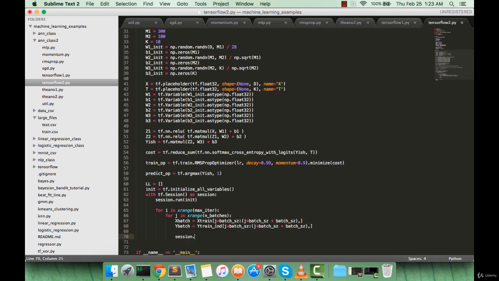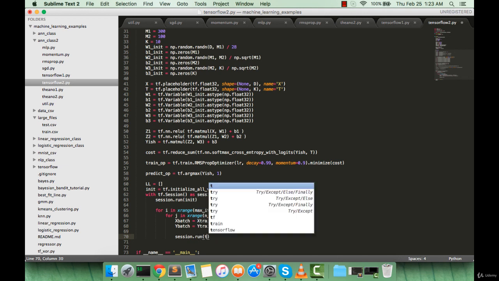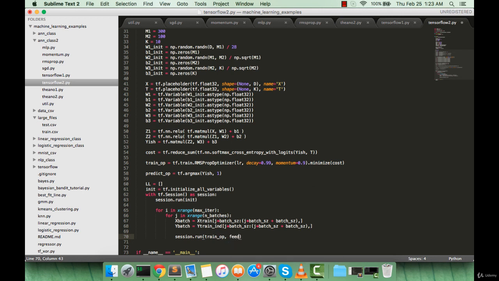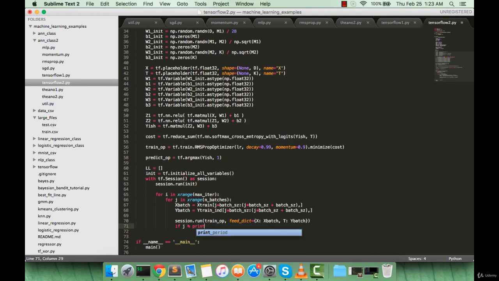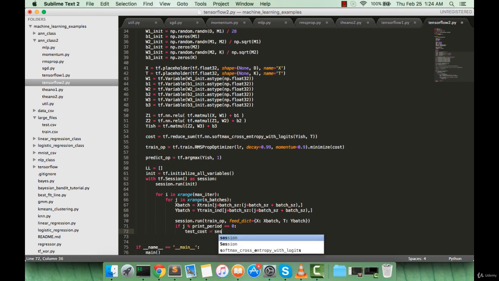Okay, so in Theano we just call a function. In TensorFlow we call session.run to run the function. And we pass things in through the feed_dict. So if we've hit our print period, we're going to calculate cost on the test data, as we've been doing.